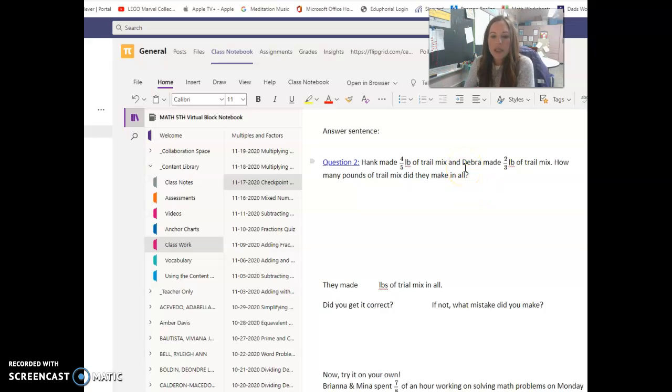I think our problem, once again, was two things. First, we wanted to just add our fractions because we may have forgotten how to find that common denominator. And so we weren't sure what to do, and so we just added everything. Well, we know that's not what we do. We find a common denominator. And then the second thing that could have tripped us up was at the end when we found ourselves with an improper fraction and weren't sure what to do with that. So let's take a look at how to solve this.